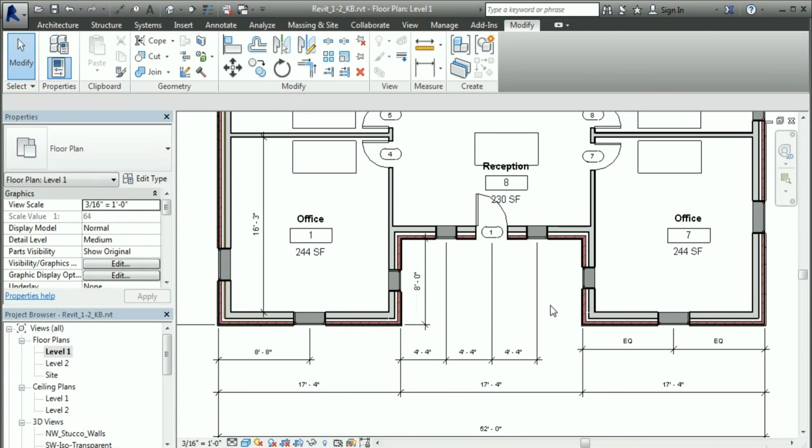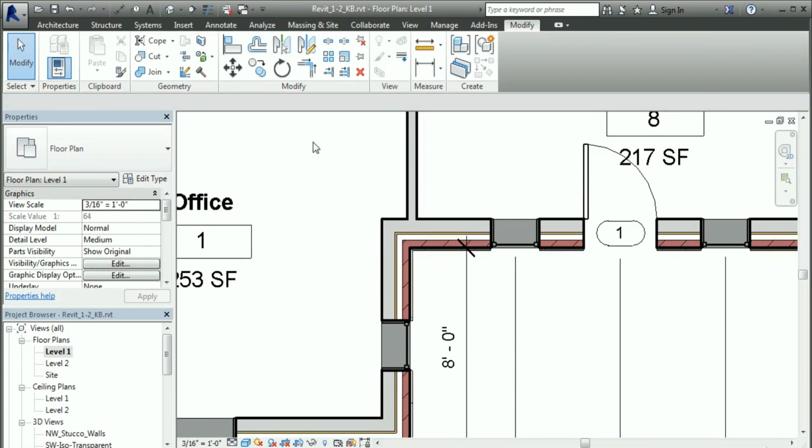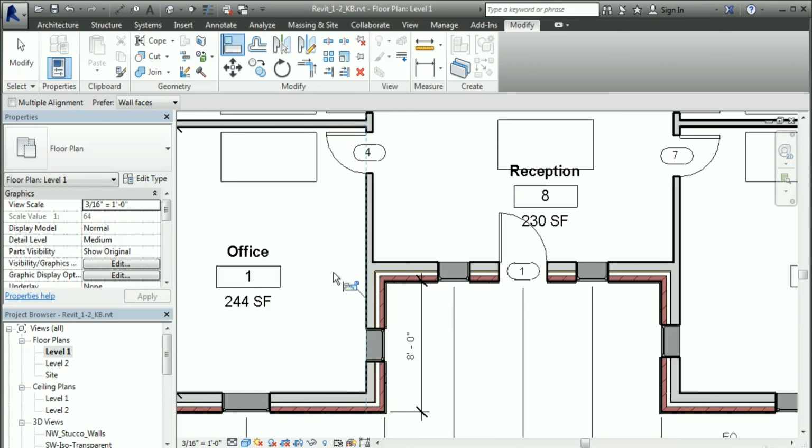Another useful place to create alignments is between the faces of interior walls and exterior walls, such as this intersection here. If you want to make sure that this doesn't happen and you don't offset this, you want to keep this in line, we can use an align from here to here. And we can lock those together, so if the width of the building changes, this is going to move with it. Or we can just use the align command to pull them together, but not necessarily create that lock. And I'm going to lock this one. And then we can do the same thing on this side.